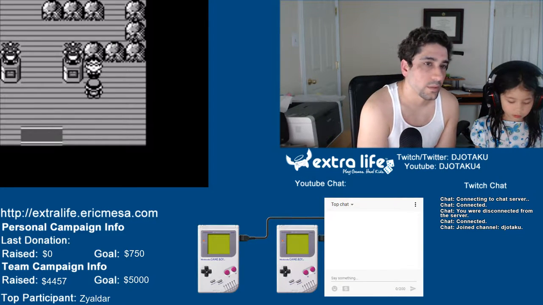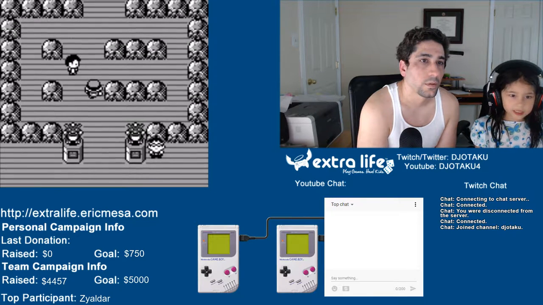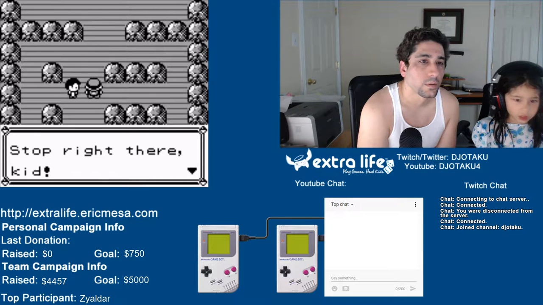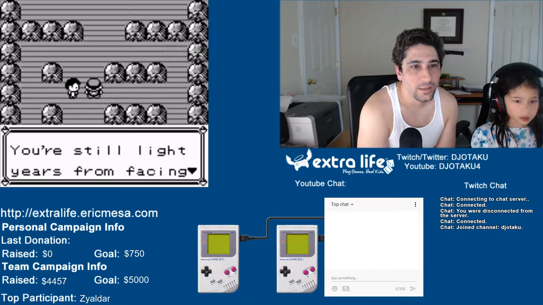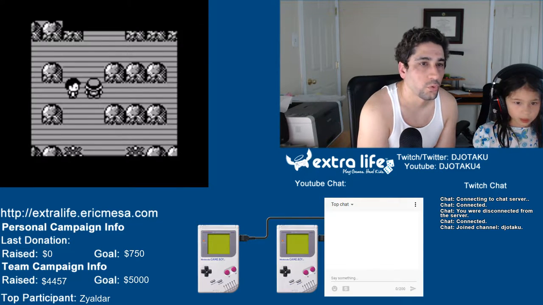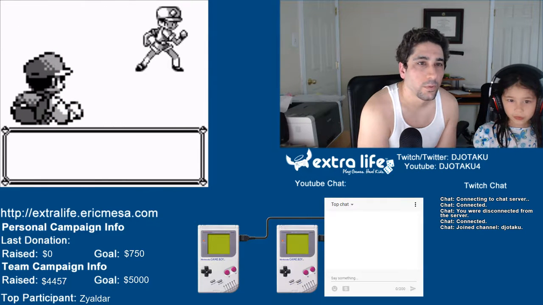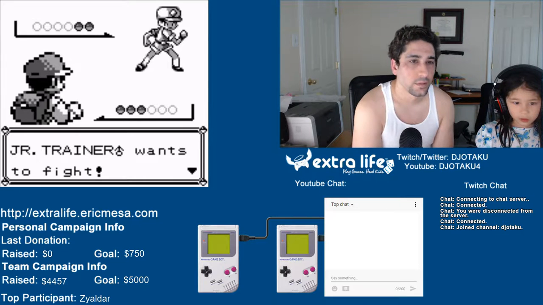Okay. All right. Let's walk around and see. Let's go in here. Let's see if he's Brock. Stop right there, kid. You're still light years from fighting Brock. Okay. Yeah. What? Is that Brock? I don't think so. Junior trainer wants to fight. Okay.